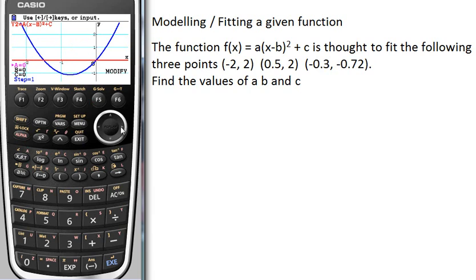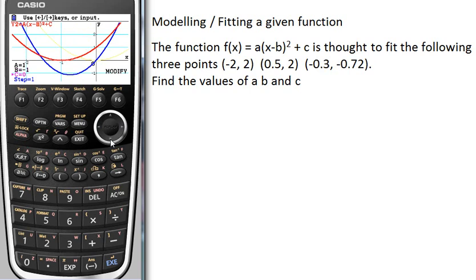So I'm going to use my arrows, and I've changed A to 1. And straight away you notice if A is 0, it's flat. If A is 1, it's taken on the right shape of curve. Now I'm going to move down to B, and I'm going to alter that as well. Let's change B. I'm going to move that up a bit, and it's going completely the wrong way. It's moving off my graph. So B needs to be a negative value, and that's not bad there.